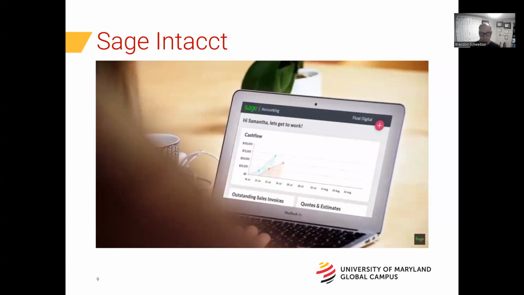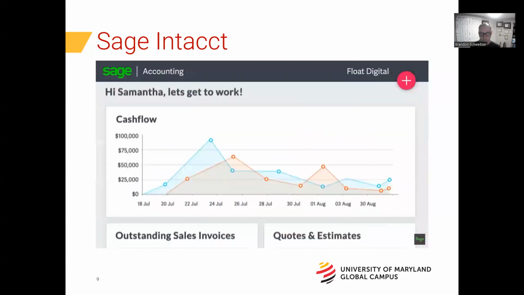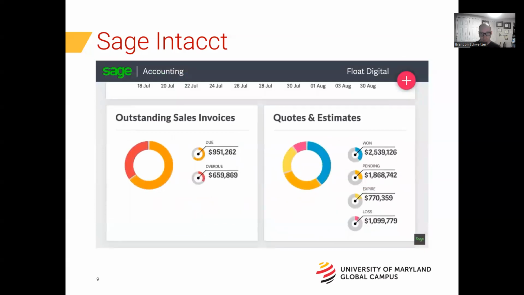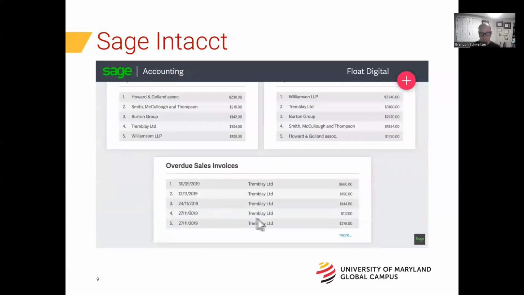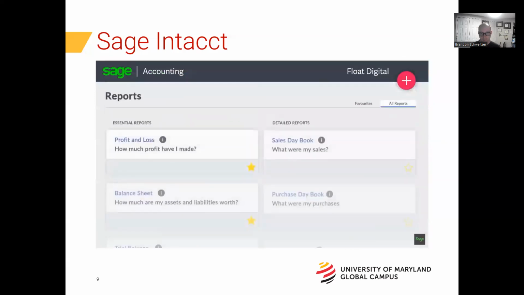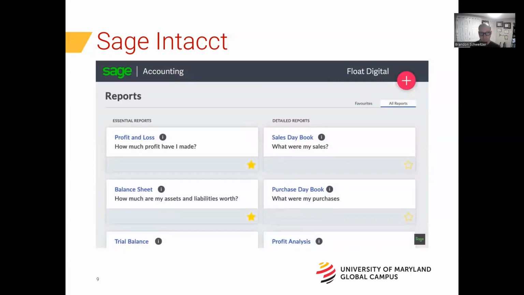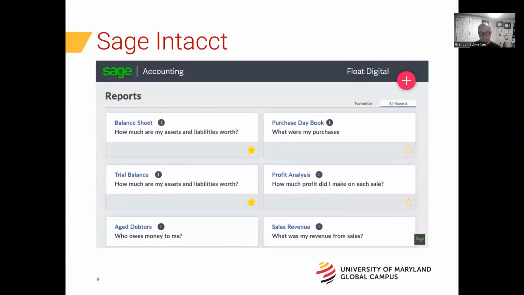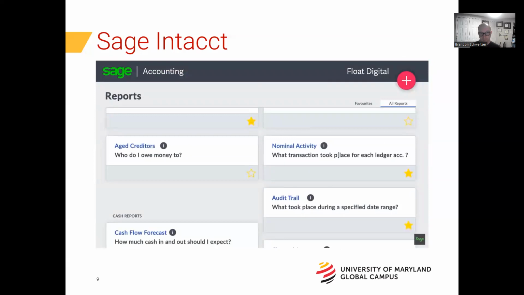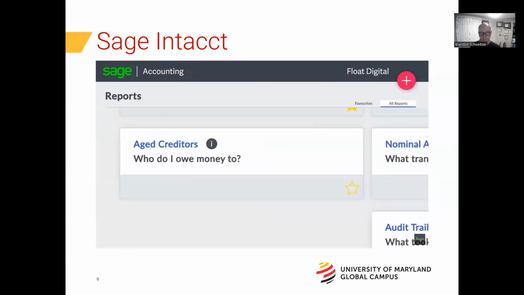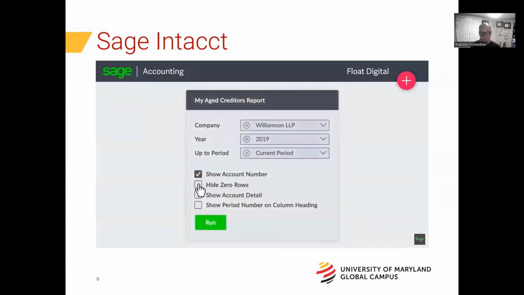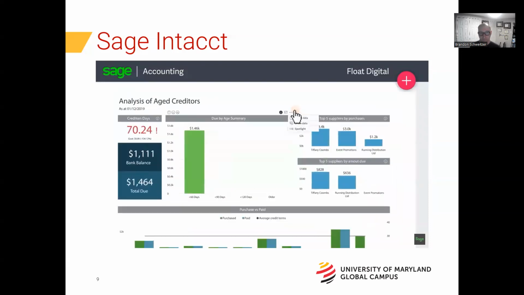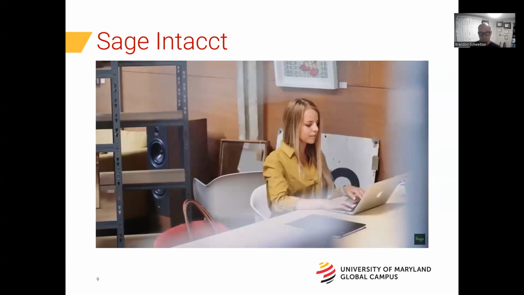Intuitive visibility of key information to help you make informed decisions. So, for example, you can always see your cash flow position and understand who you owe or who owes you. And with dozens of powerful reports at your fingertips, it's easy to identify trends and drill down into how your business performs at its best. You can tailor reports specifically for your business, export them into a spreadsheet for further analysis, and easily share them with other members of your team.